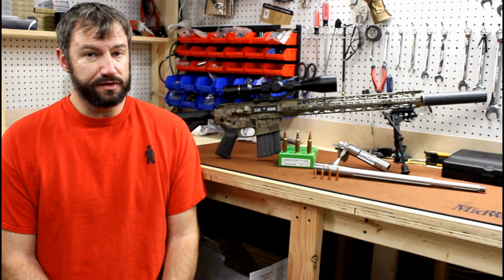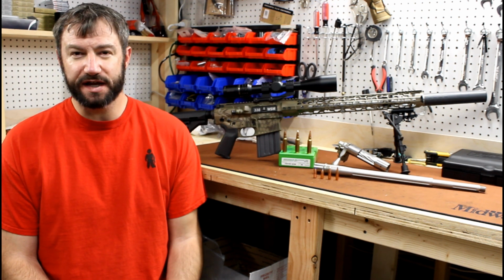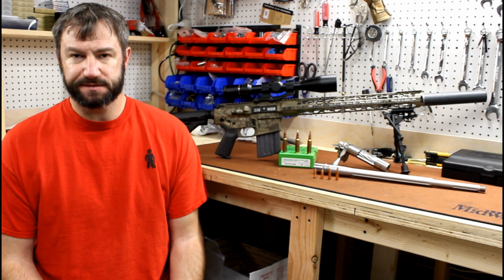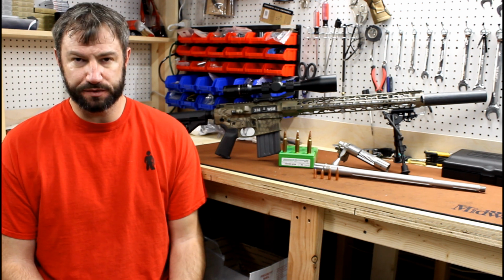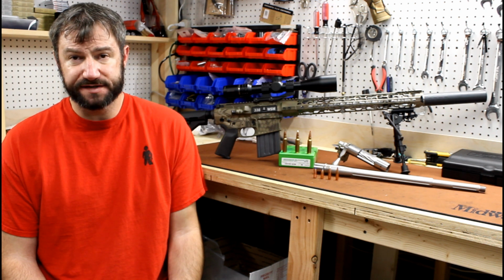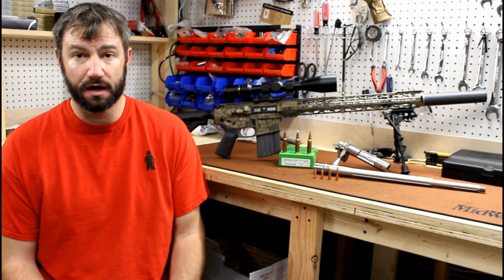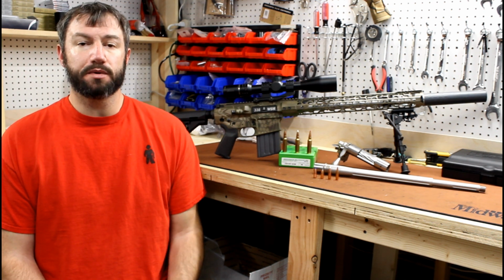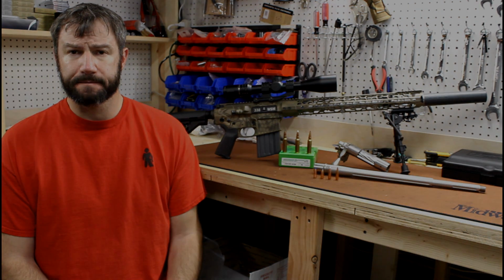One thing that the .338 WSM doesn't particularly do well is shooting those 280s, 290s, 300s at a great speed. And when I say a great speed, I mean something that's going to be optimized for the shooting situation. It's not a .338 Lapua. It just doesn't have the powder capacity of that cartridge. That is a long action, and it is significantly longer than the short action .338 WSM. So what we're going to do now is talk about our platforms a little bit and move on from there.